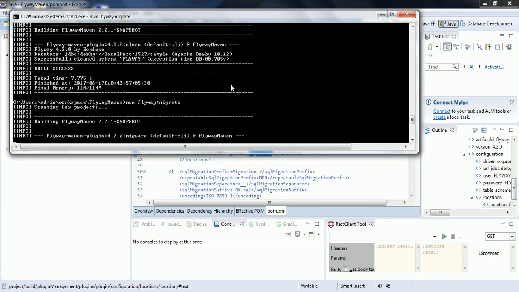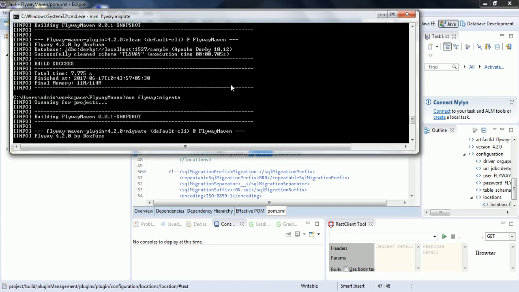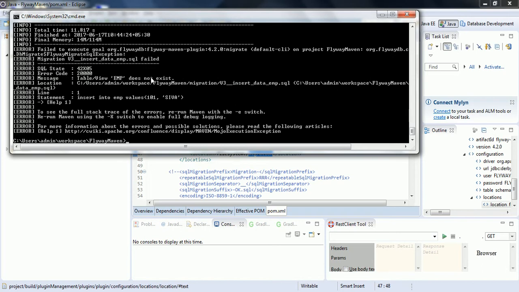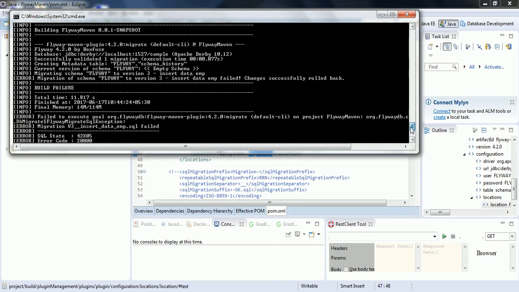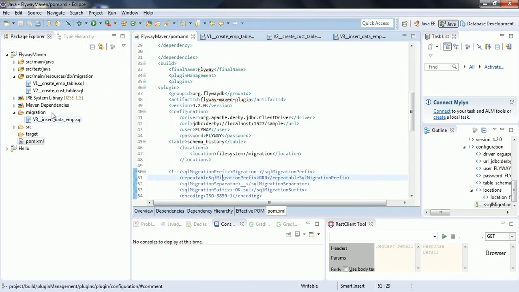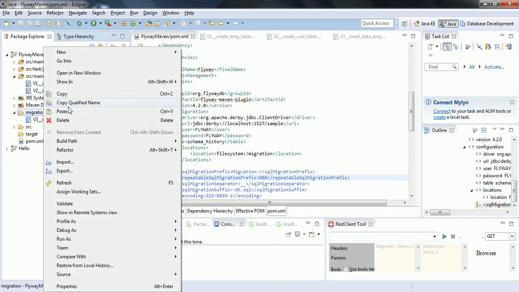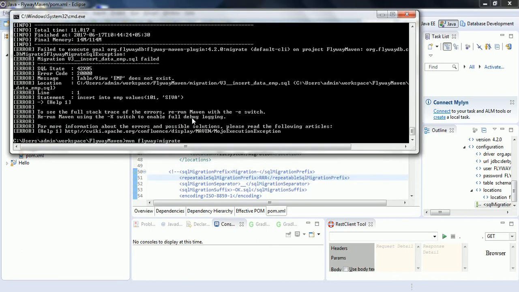Scanning it. Migration it has done. Okay, now if I see here what happened is it has taken the preference of whatever location we have given, and that is the reason it was unable to insert it properly. Now what it means is I will move this script to this folder. Now I will try.